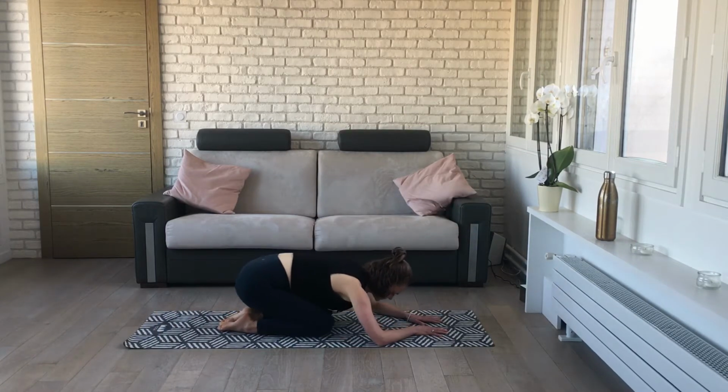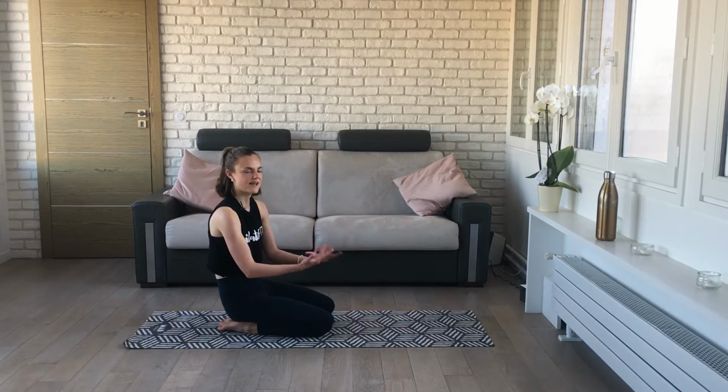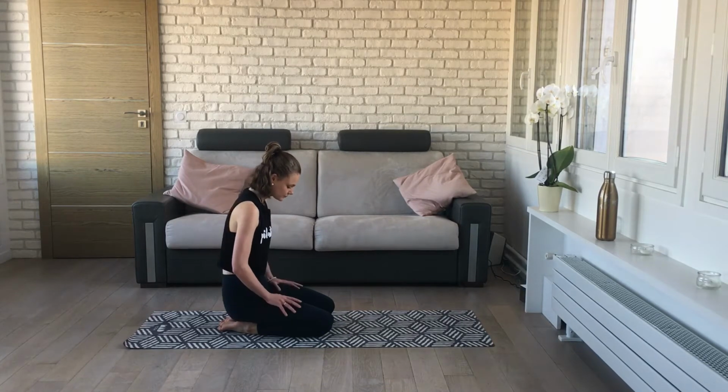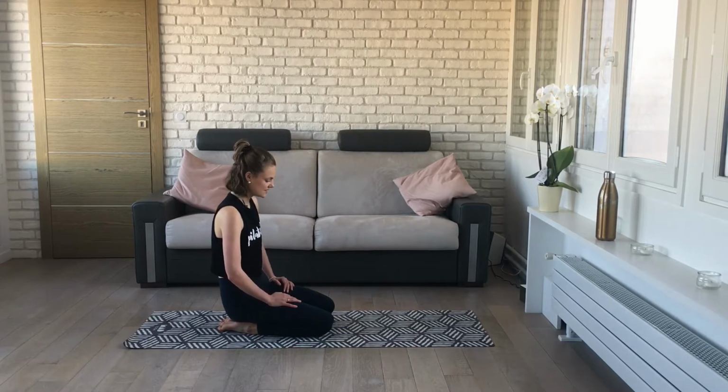And again, coming back into a little bit of a child's pose and just letting the hands relax out and rolling the shoulders and all that jazz. Perfect. Okay, we're going to come into a 4-point kneeling little series.